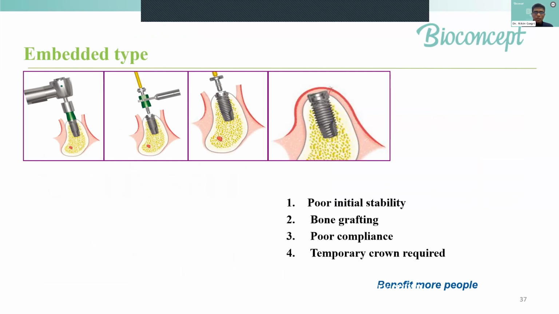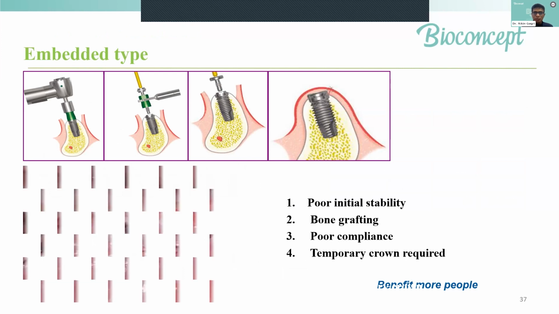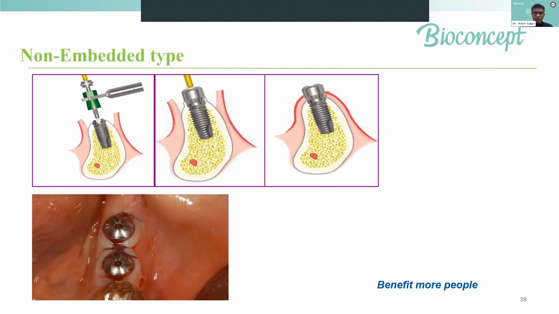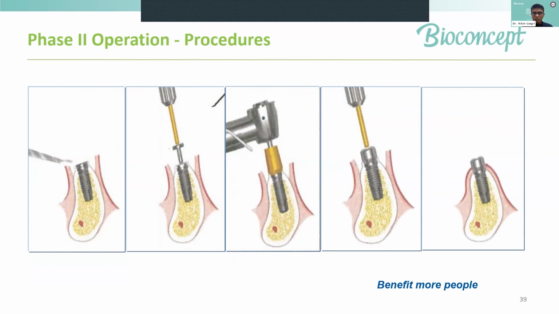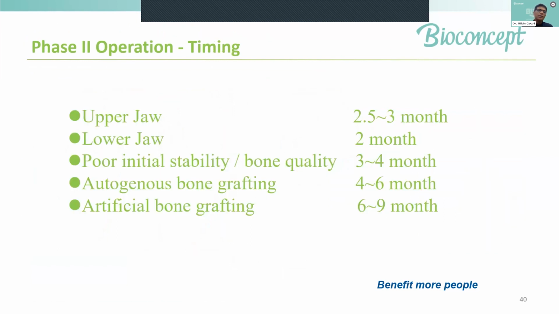Implant, we all know the BV system is something where we are supposed to keep it at the bone level. So all the threads should be submerged completely, and the average healing time as per the manufacturers is for the upper jaw about 2.5 to 3 months, if you have good stability, lower jaw 2 months, and if you have a poor initial stability or you have done an immediate extraction case, then you should wait for about 3 to 4 months.